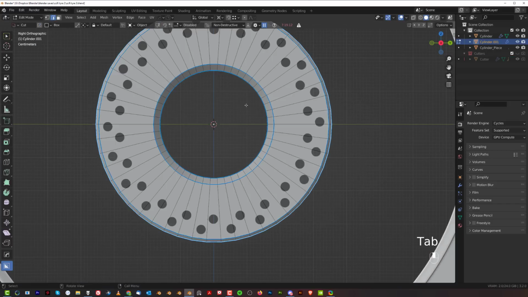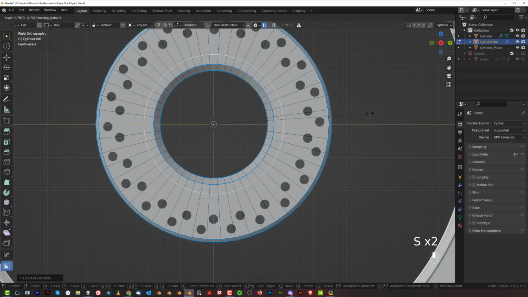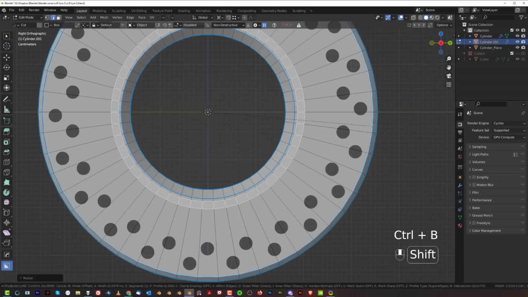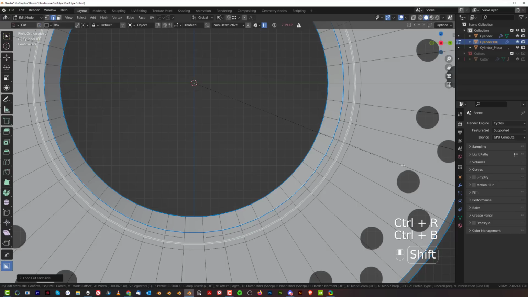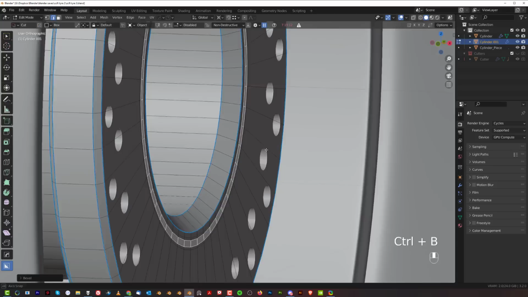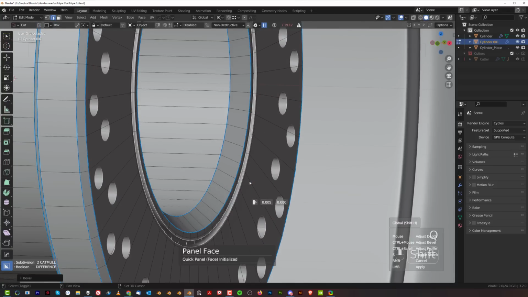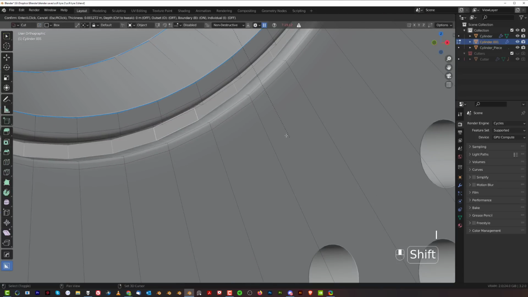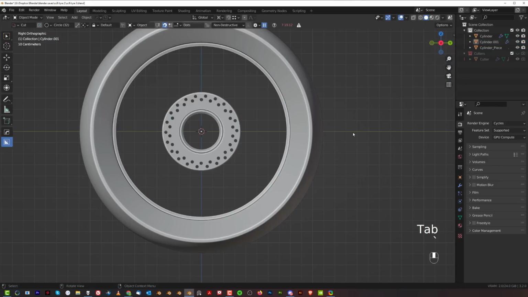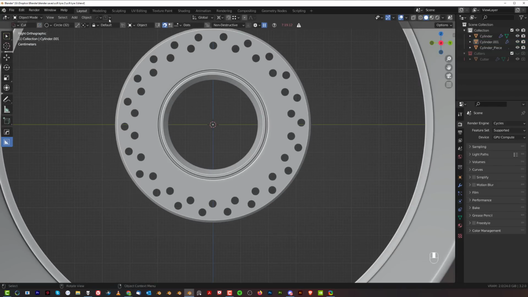So now here in the middle, we could create a loop and kind of insert it. So S Shift X, and let's just extrude it like that. Create another one in the middle, securing loop, and do this, and then Alt and move it inside, and we're going to have to insert it here. So select that and insert it to secure the subdivision, and we're going to have this cut in the middle. Looks pretty badass. All right, cool.